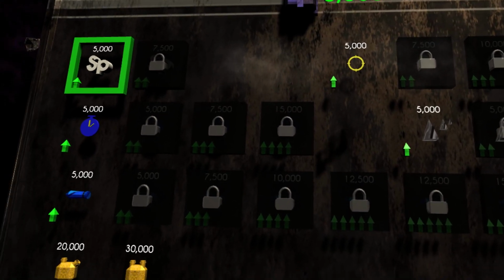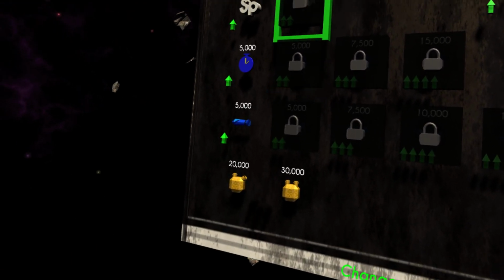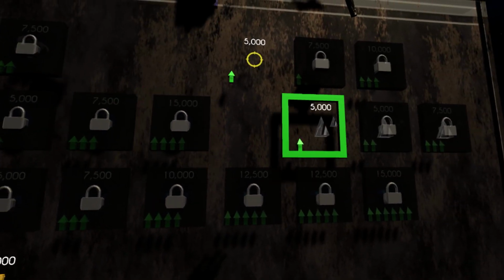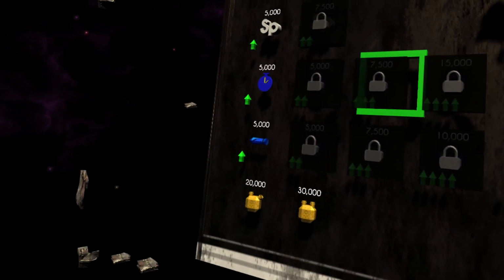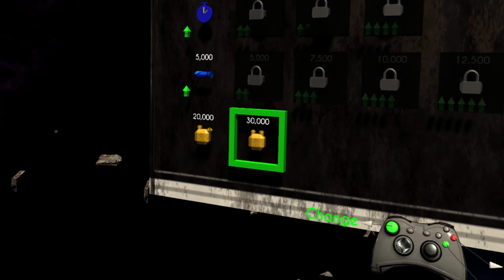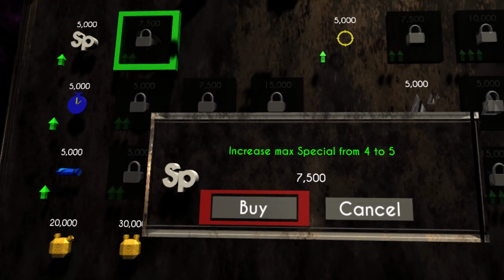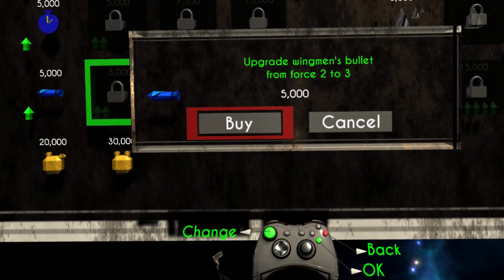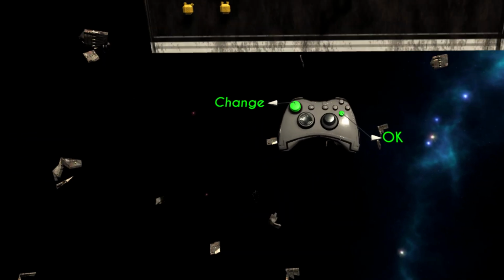What is my inventory? Can I buy more stuff? Oh, interesting. Oh, I see. So, increase various things. Special comes in pretty handy. Oh, but I can't quite buy that. Okay, we'll try that. What do you mean I can't buy it? I think I can buy it. Oh well.